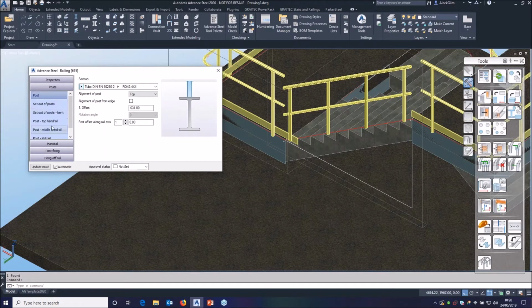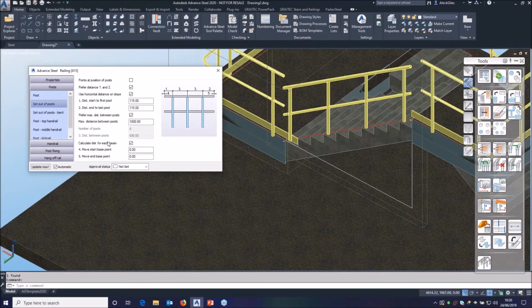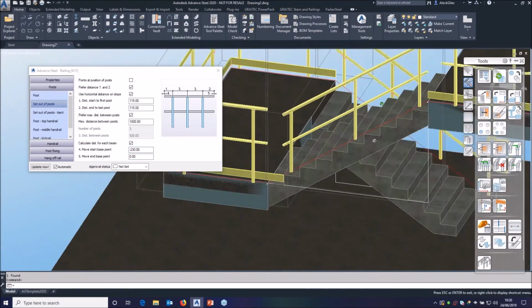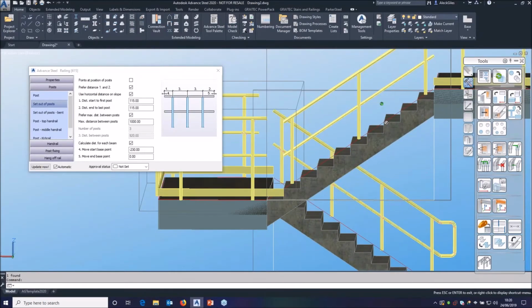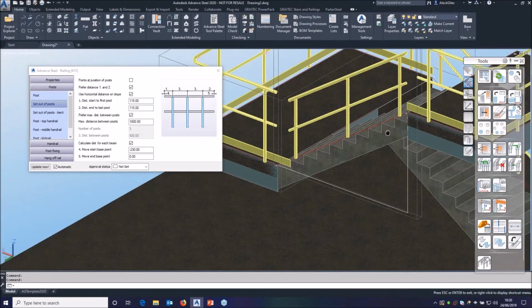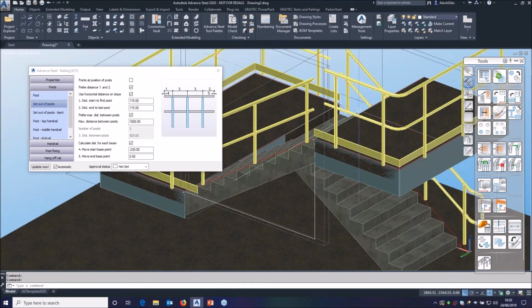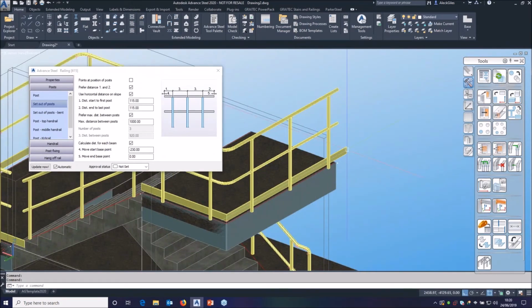And on the post positions, I want to move, make sure it's horizontal distance, the start base point 230. Like so. For this top rail, I think that looks alright this end. Don't want it sticking out that end like that.